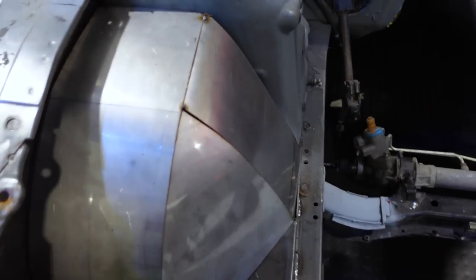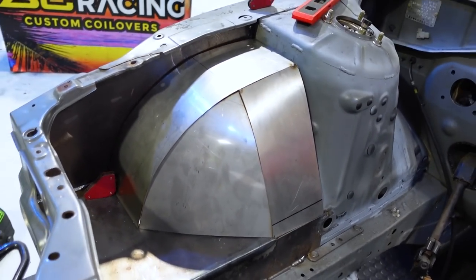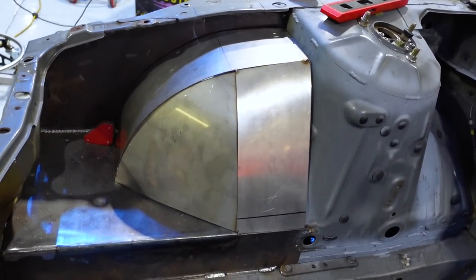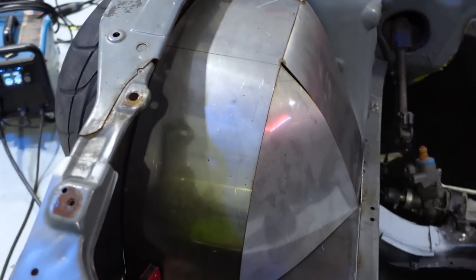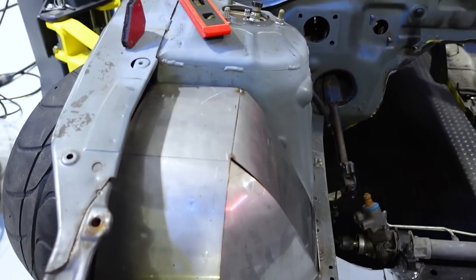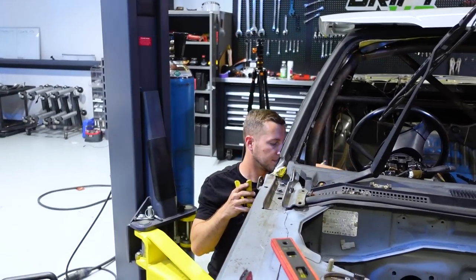The next time you see this, it will all be welded in with mild steel, not stainless steel. Ground down, made smooth, and some sauce put into it. Now just a little bit extra. We gotta church it up. We can and we have to.